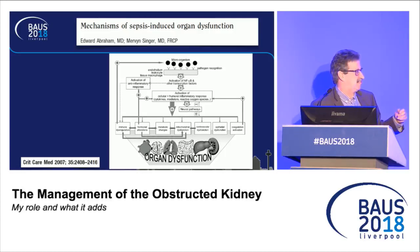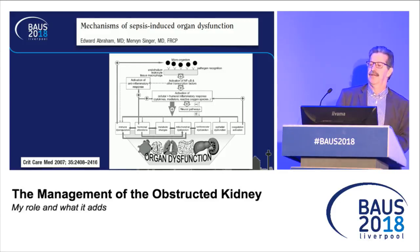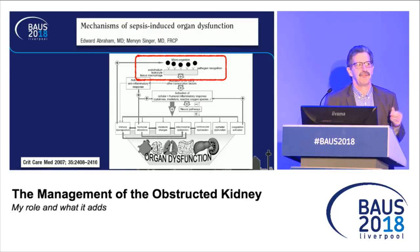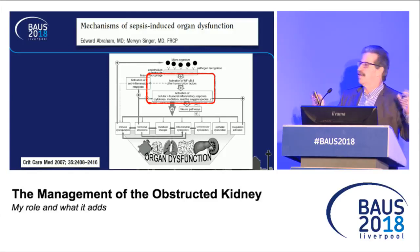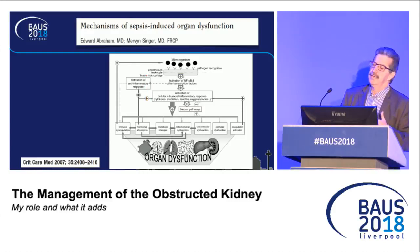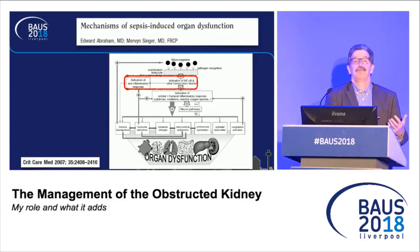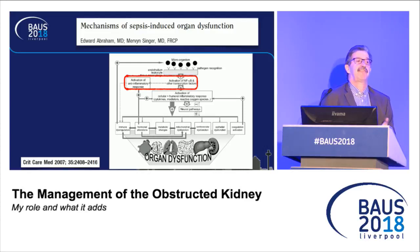Okay, this is something, in fact, from 2007, but the principles still hold true. We've become a bit more sophisticated in understanding the pathway. So essentially the bug comes along and it's recognized by us, the host, by pathogen recognition factors and toll-like receptors and things like that you may have heard of, and that triggers an inflammatory response, releasing mediators, cytokines, nitric oxide, yada yada yada, and at the same time, we're activating an anti-inflammatory response to quench the flames. So we want some inflammation to deal with the bug, but at the same time, we don't want it to go out of control. So there's an anti-inflammatory response to provide the checks and balances we need.